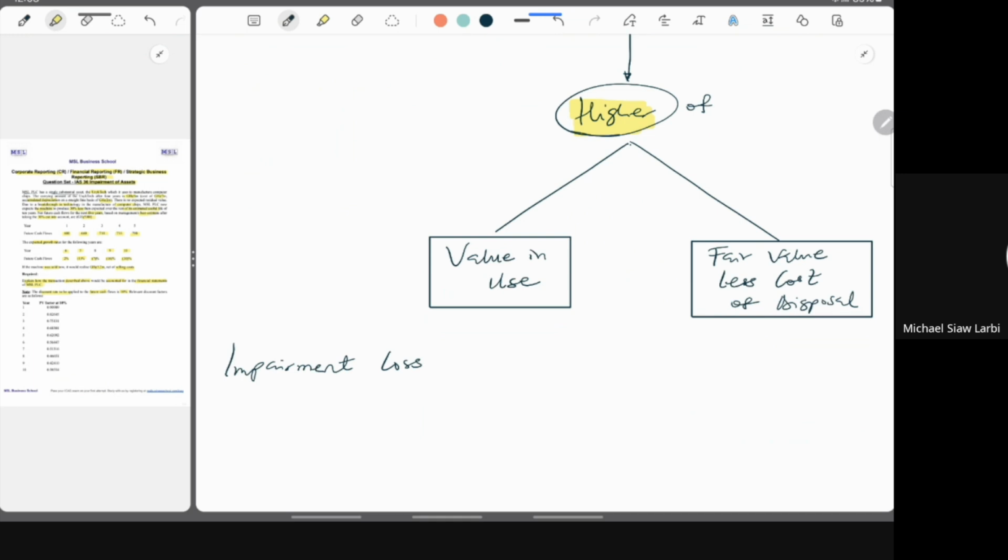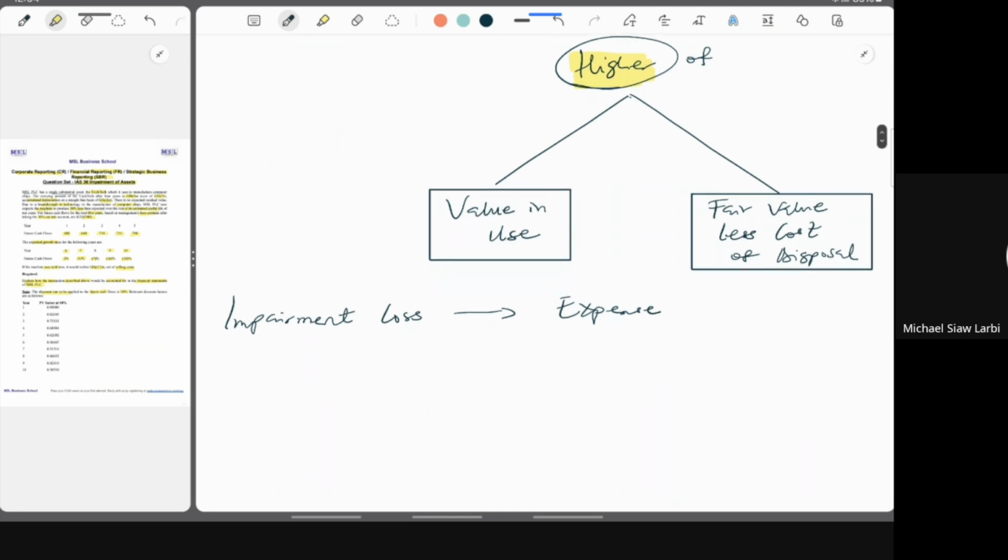This impairment loss must be charged as what? An expense, but where it will go to depends, right? If you have an impairment loss, this, like I said, is an expense. So it reduces the value of the asset, right? And the corresponding debit will hit loss. But it depends. If you have impairment for a revalued asset, then please make sure the impairment loss is charged to the revaluation surplus. And only if you have any excess should that go to profit or loss.